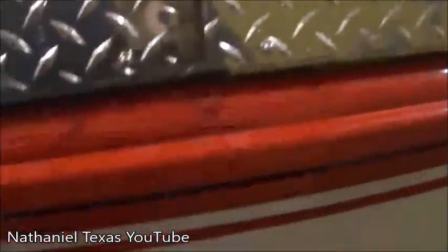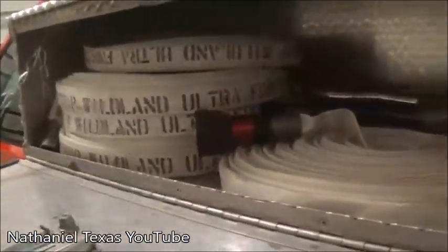You get a charger here — all our trucks are plugged in, keeping them all charged. In here you have another leaf blower. In here is the hose that I just pulled from back there. Down here you have some utility ropes, more bottled water, and some fittings. And up here you have some shovels and some smaller hose. And here you have two more leaf blowers.